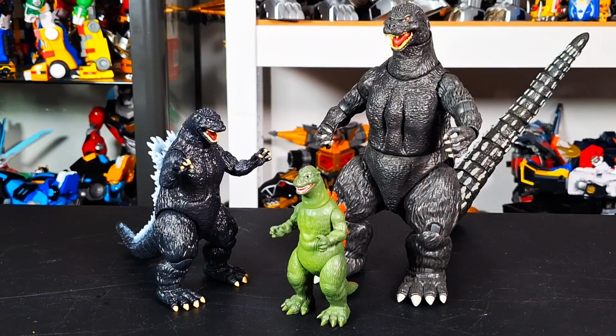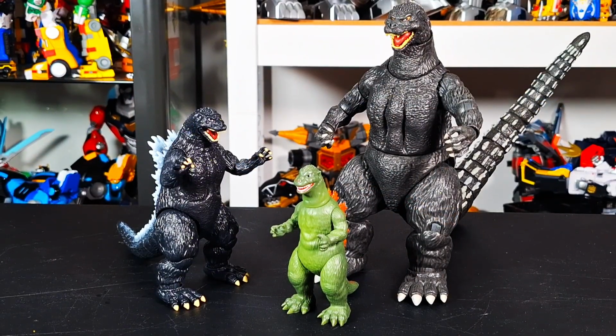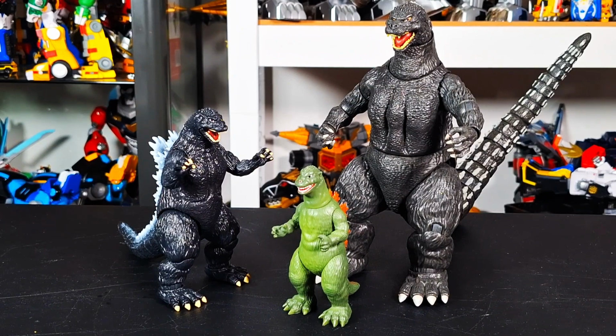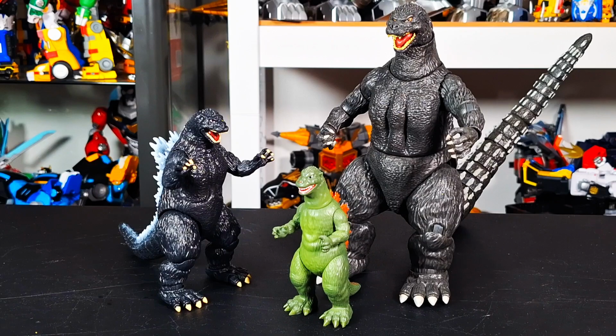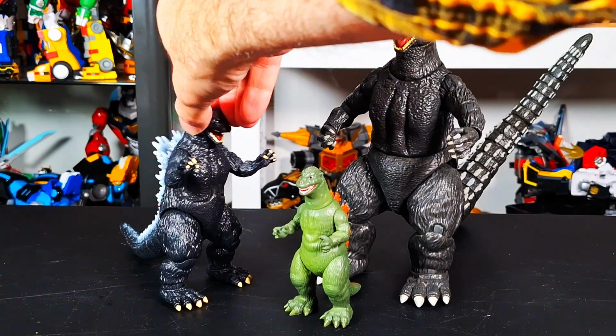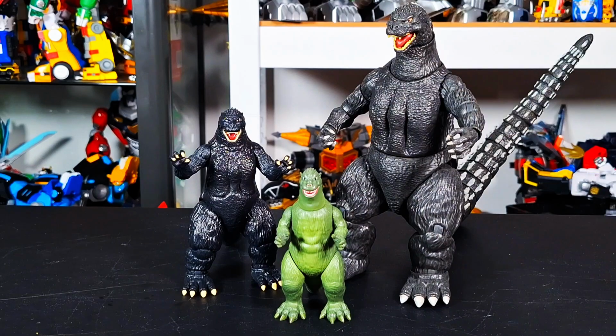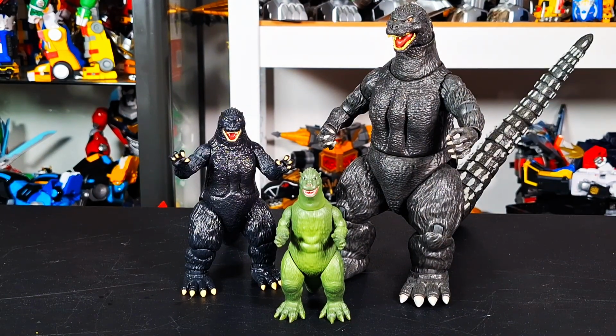And as far as Super 7's own Reaction and Ultimates line of Godzilla figures, here's how the new Super Kaiju figure scales. So yeah, I feel like if this guy was just a tad bit bigger, he'd be at that midway point, just a tad bigger. As of now, I don't know.